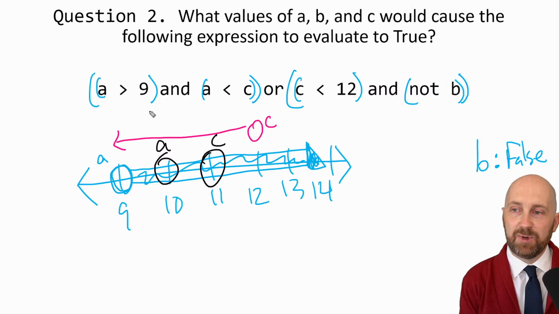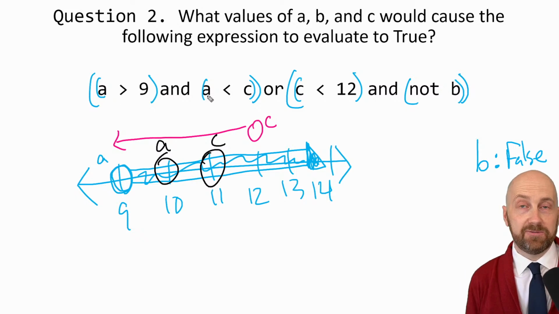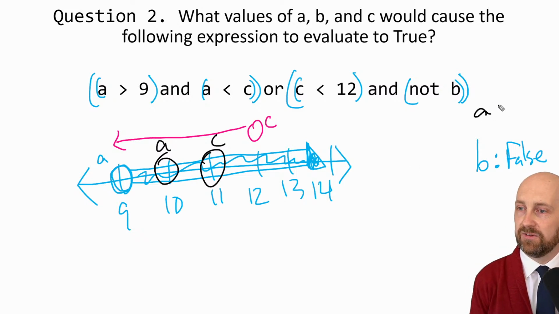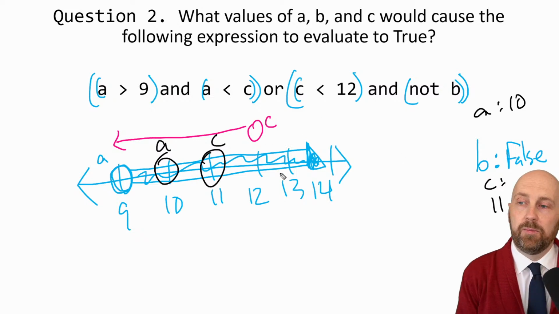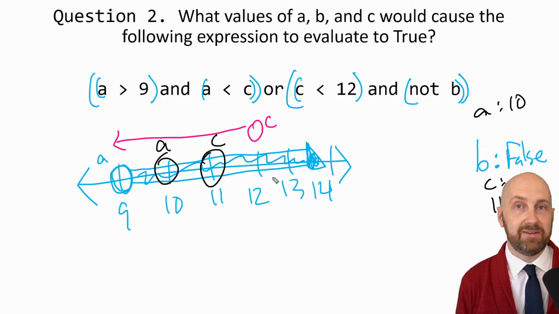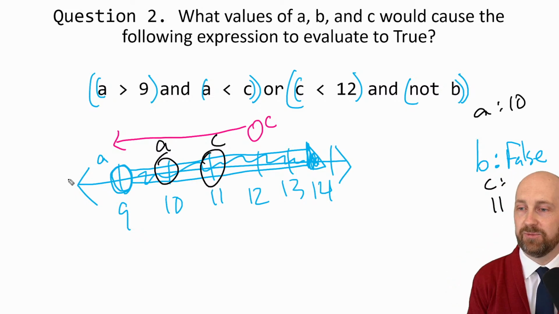And we didn't specify whether A and C were integers or floats. And in fact, they could be either or, you could mix them together. So if we're thinking in terms of integers, A would need to be 10 and C 11 for this expression to work out. So I'm going to assume integers here for a second. So say A is 10 and C is 11, right? But you could have assumed that they're floats, and you could have had 9.1 for A and 11.99 for C, and many, many other possible valid ways of making this a true expression.